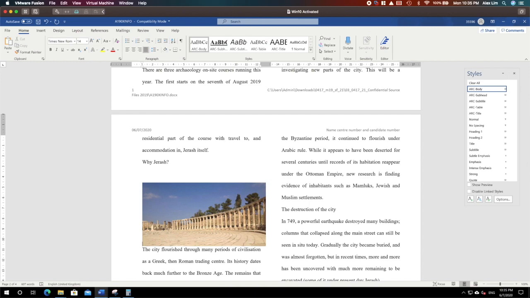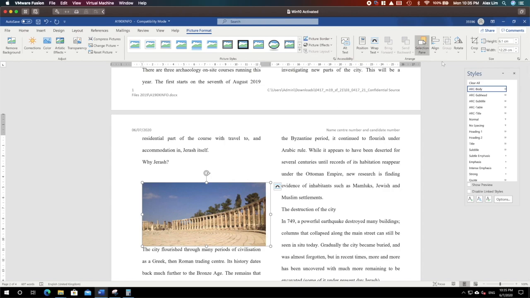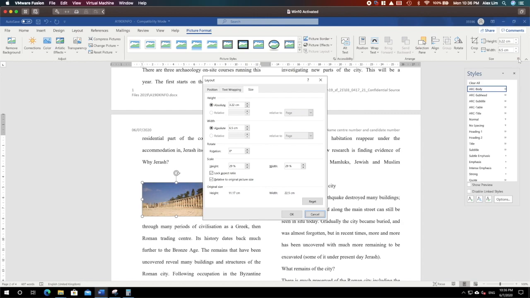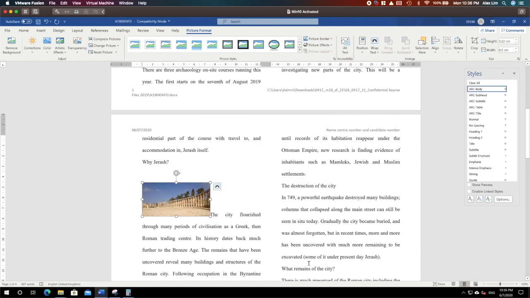Resize the image so that it's 6.5 centimeters wide. So select this image again, okay, and we need to maintain aspect ratio. So you just straight away type 6.5 centimeter and it will maintain the ratio for you. If they say remove aspect ratio, you have to uncheck this box. Okay. Next, we need to align the image to the top of the text and on the left margin. Okay, so how do we do this? We need to make sure that the text wraps around the whole image and this stays on the left margin. So right now it is on the left margin, but I want this text to wrap around it.